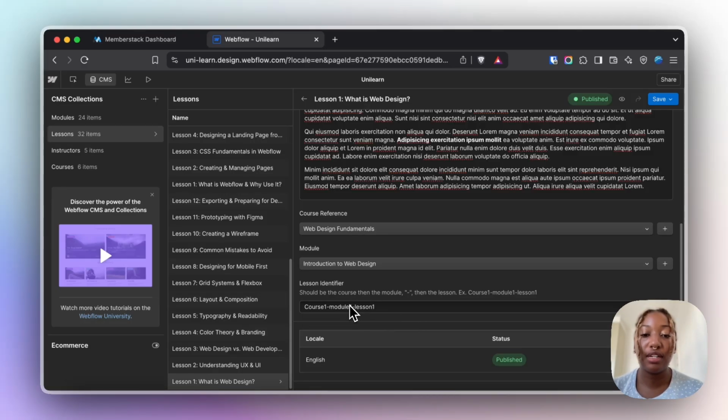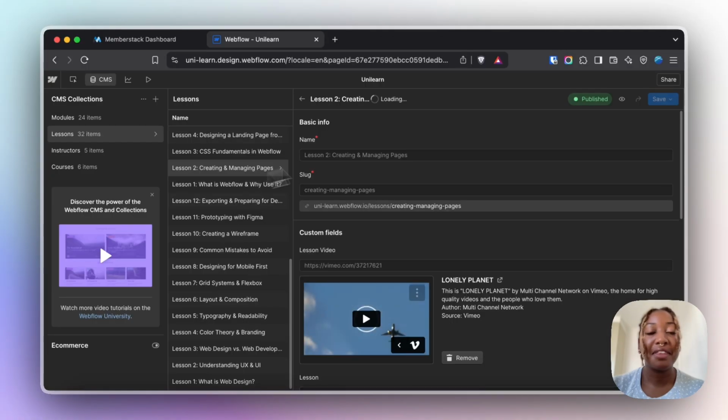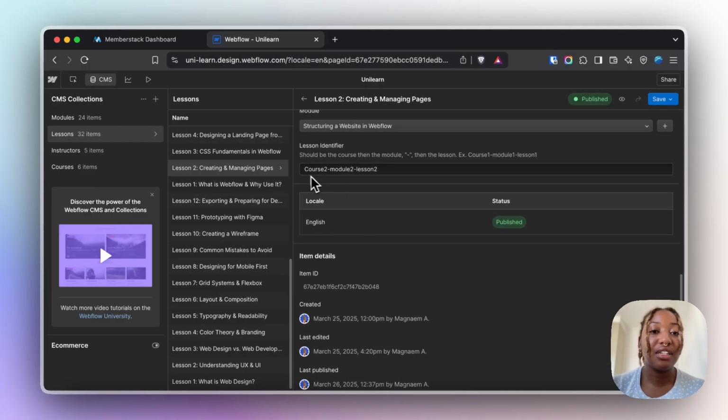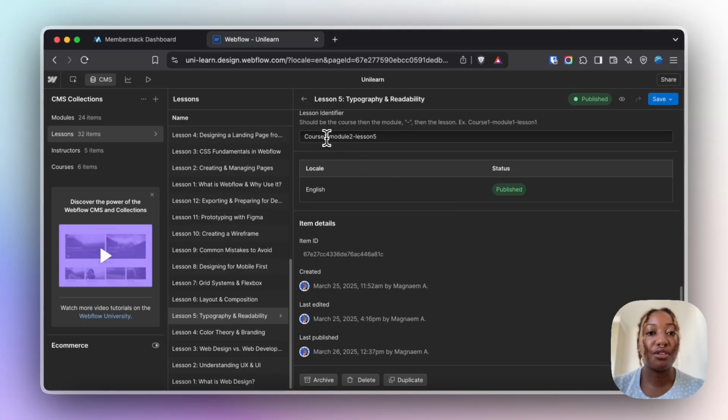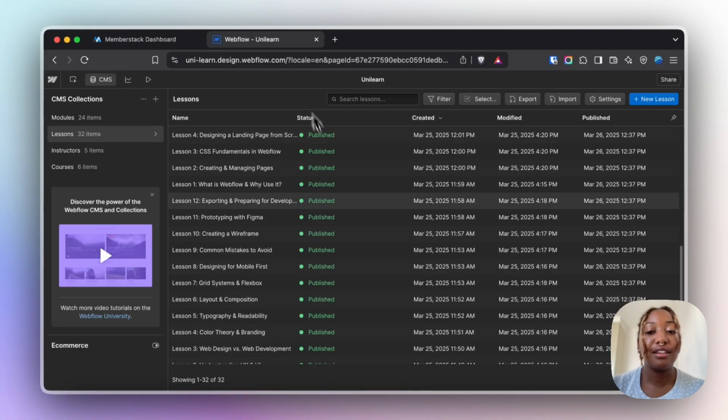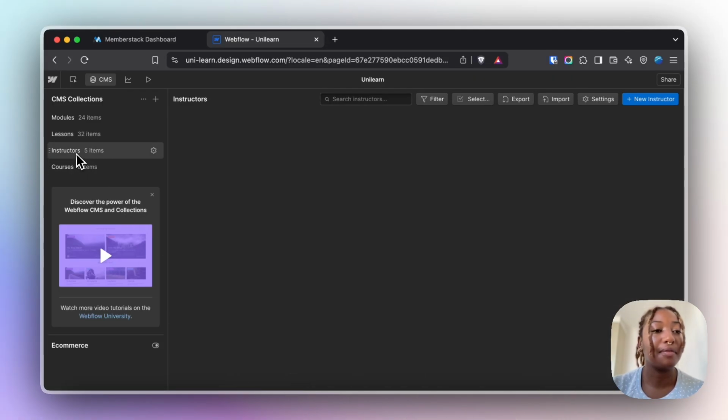So course 1, module 1, lesson 1, all the time. In other lessons, they're also structured differently, but sort of the same, but obviously the numbers change. So it's course 2, module 2, lesson 1, lesson 2, and so forth. So course 1, module 2, lesson 5. It's just when you're changing this out, just be very careful in terms of what lesson number you're putting, what module number you're putting, what course number you're putting. So you have to be very mindful at this section. And if I'm not mistaken, that's about it.